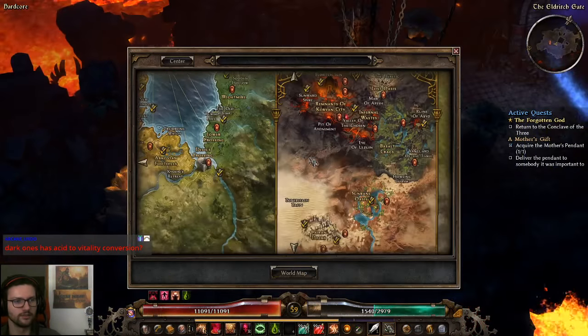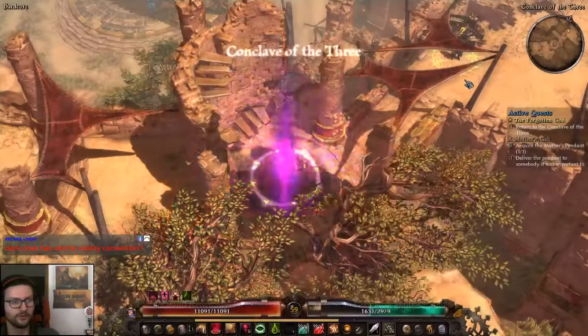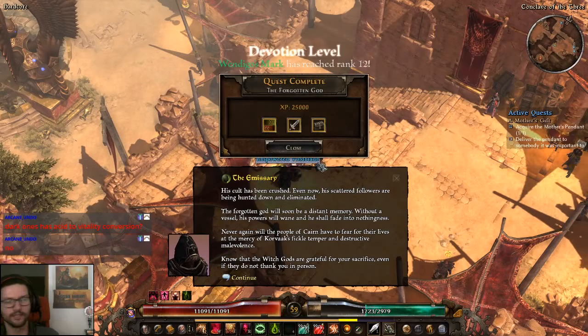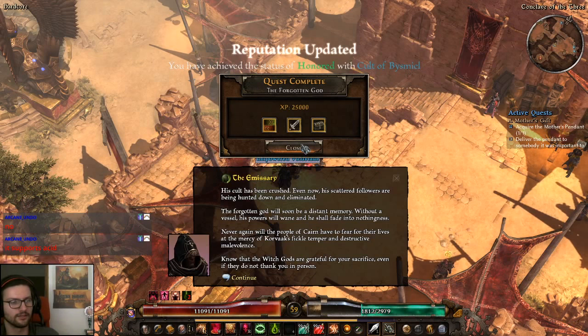Dark One has Acid to Vitality. I don't know, does it have... I think it does have some conversion, right? Or maybe it was Chaos to Vitality, actually. Right? And I think it's Chaos to Vitality, right? It's Chaos to Vitality.